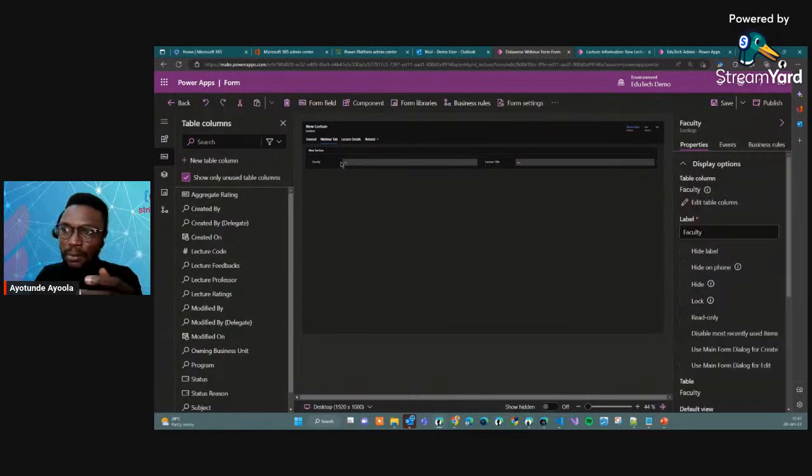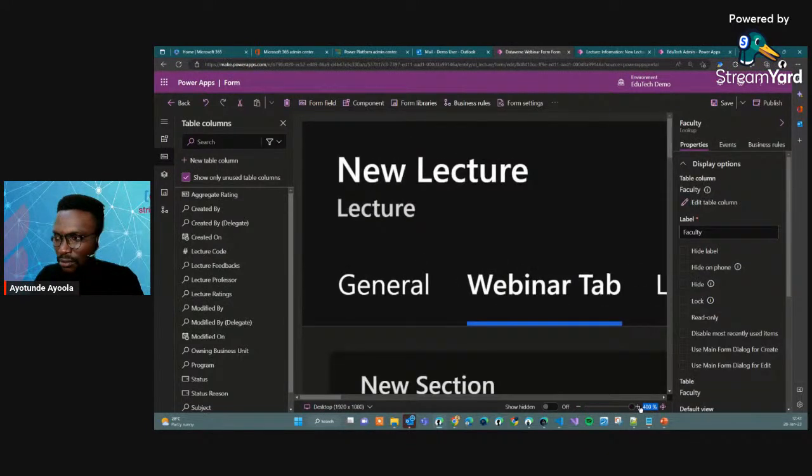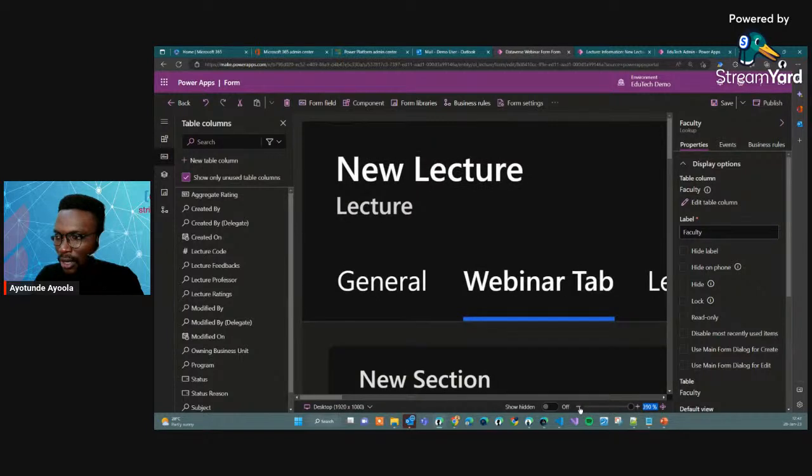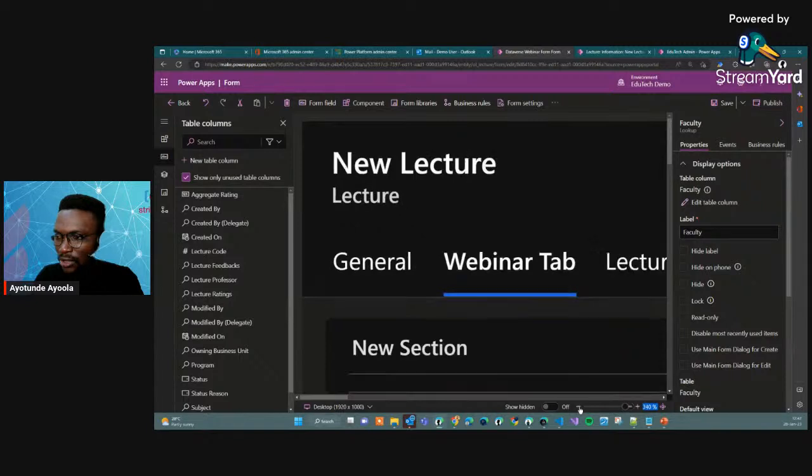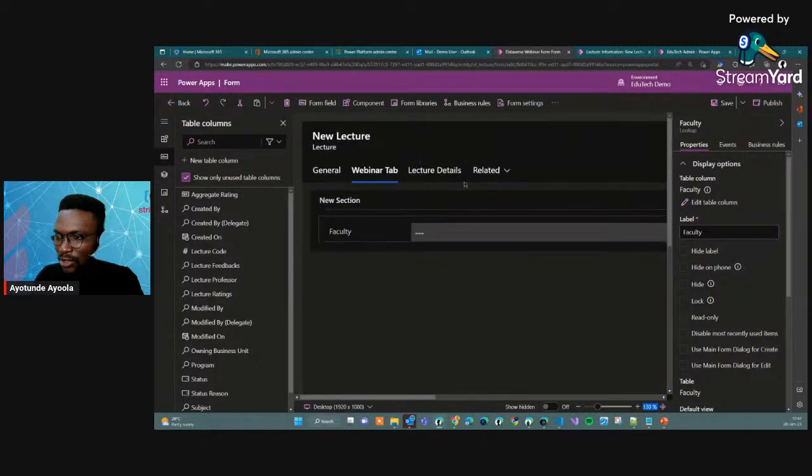Okay. And the beauty is, if I bring this up again, let's expand it again. Go back a bit, not too large. So the beauty is, if I want to now add other information under this, I can easily add those information. So I have faculty, for example.